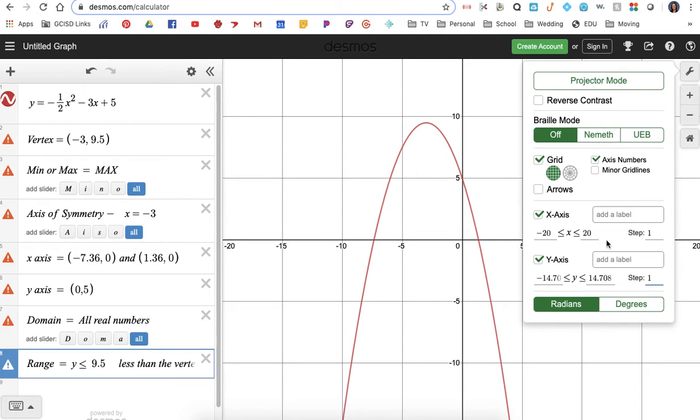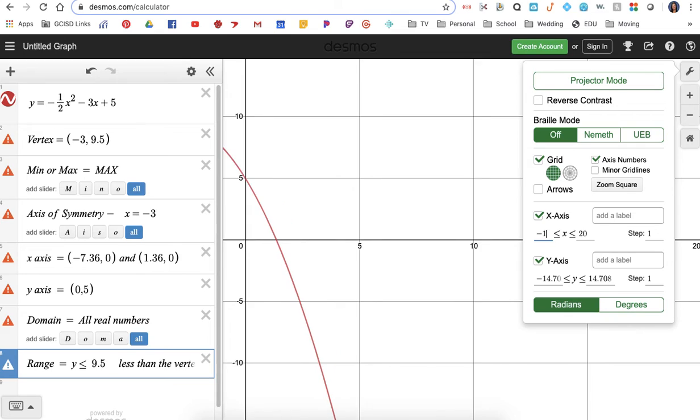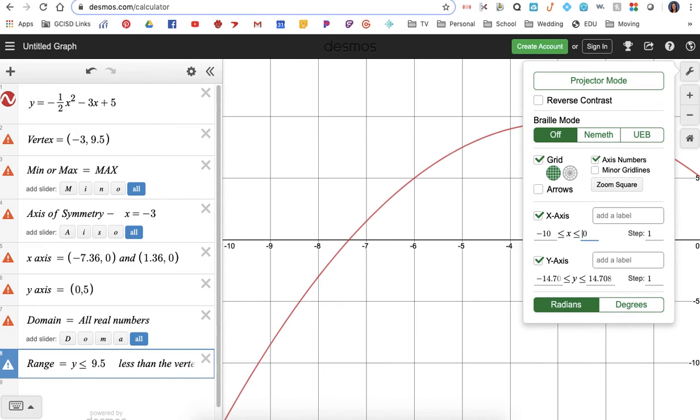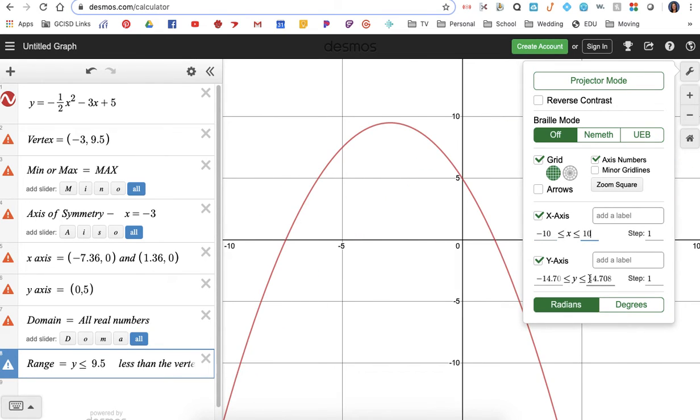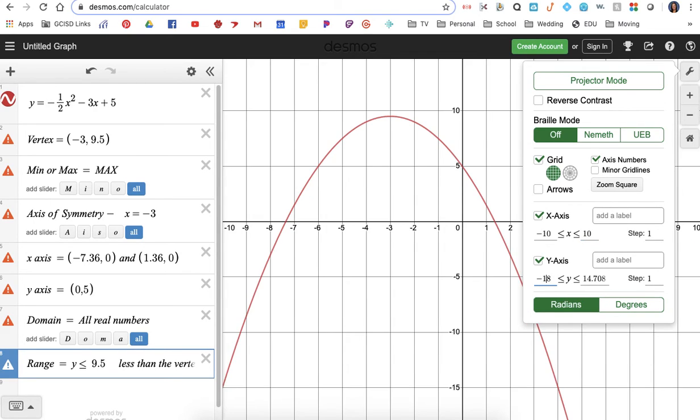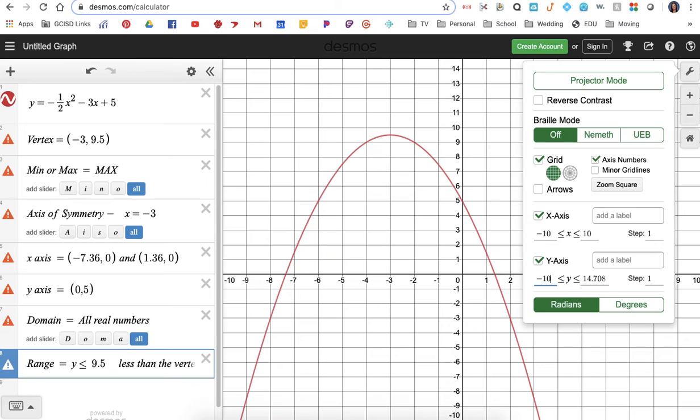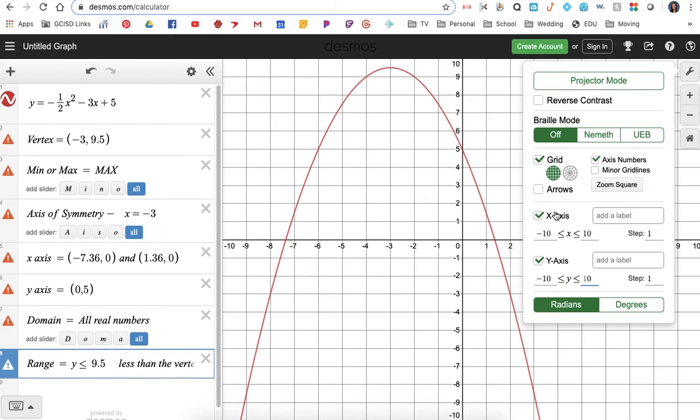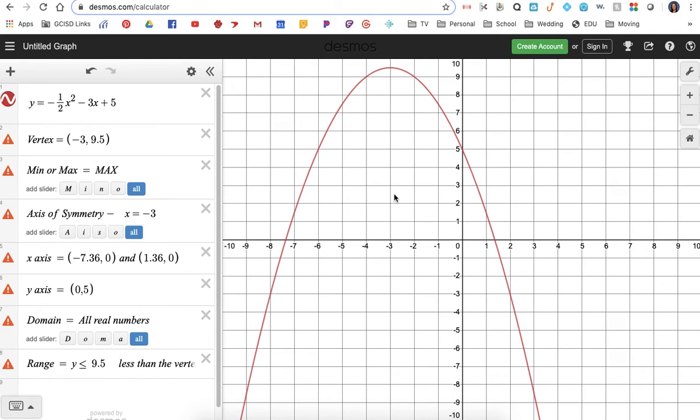So if I do that, and let's say on your paper you can only really see from -10 to 10, and then same thing on the y-axis, you can only really see from -10 to +10. Okay, so basically 10 by 10 is what you can see. If you even want to do 9 by 9, that's fine. That helps you see where the points are, okay? So if I click off of this, now I can look for which points I can see.